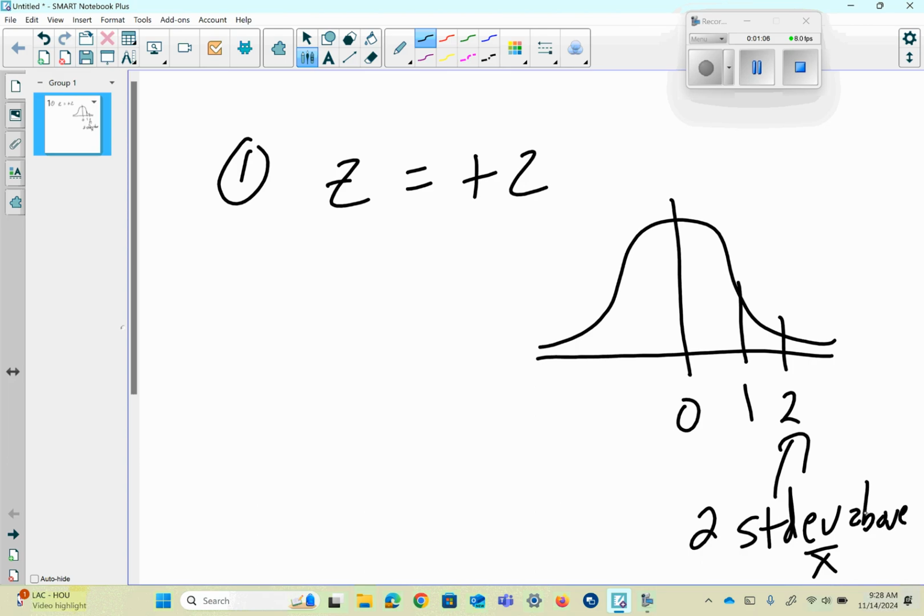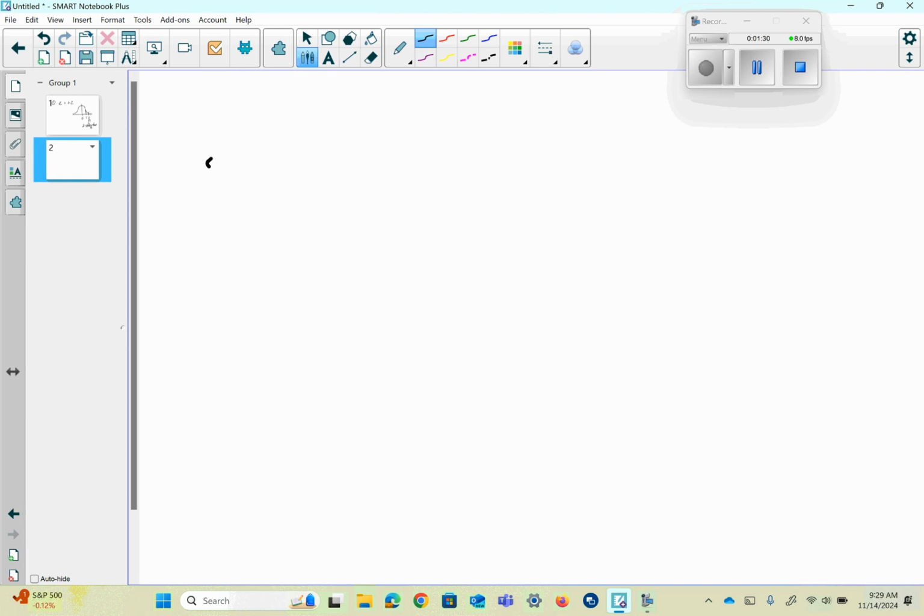Okay, number 2 says a vocabulary test exists to estimate the number of words that a person has in their vocabulary. Assume that the mean number of words in an adult's vocabulary is 20,000 with a standard deviation of 4,000. That seems like an awful lot of words. I only know about 12 words that I use.